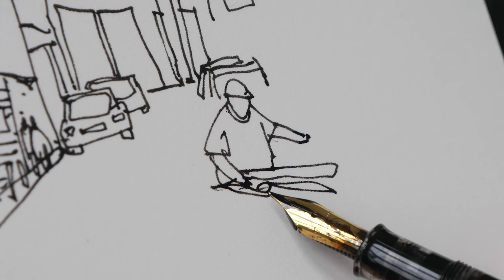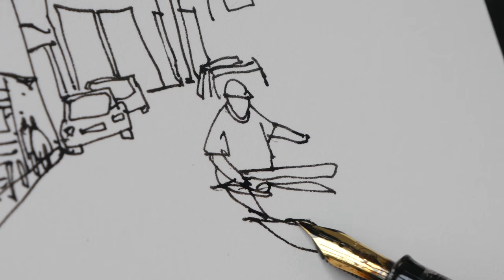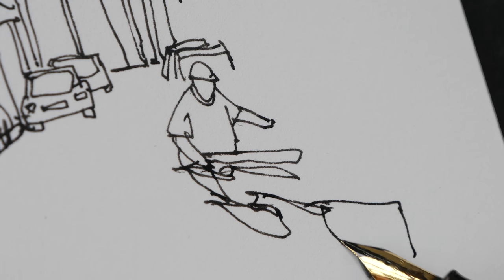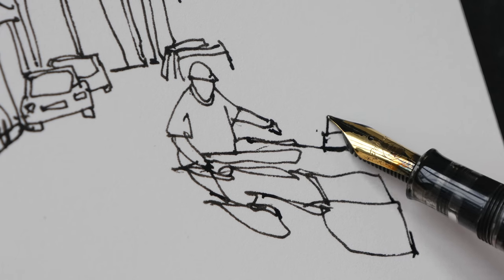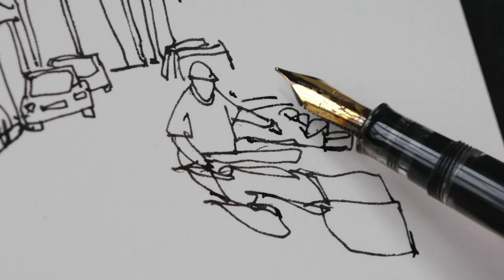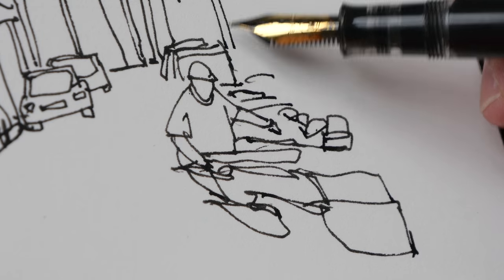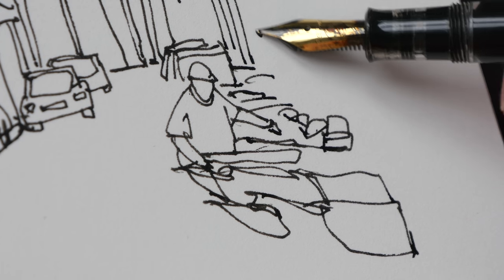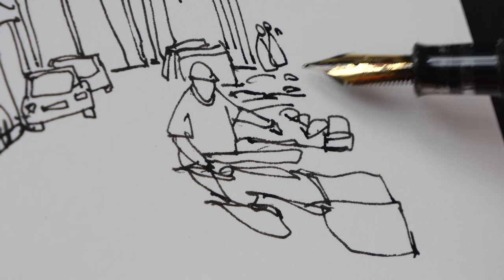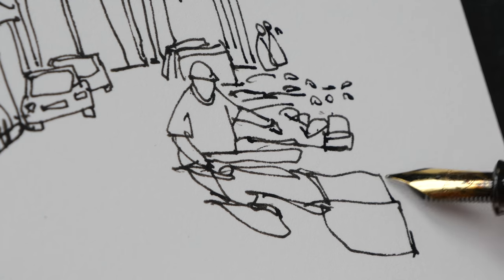So this is the shape of those bikes, which if you take a close look, they don't resemble motorbikes at all. Mirrors for the bikes. So I'm just going to draw these lines to suggest the motorbikes. These vertical lines to suggest the shops, the people walking on the street behind. These little circles to suggest the mirrors for the motorbikes.